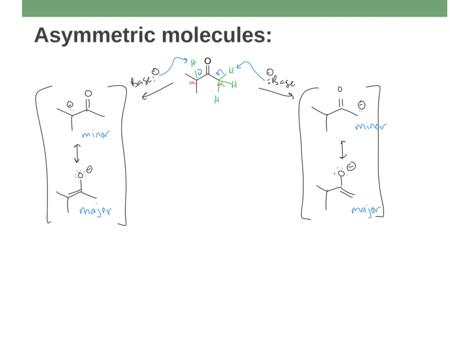And I want to know which one is more stable, right? I want to know which one is going to be the lower energy enolate, the more stable one. And they're kind of similar, right, in that they both have a negative carbon, they both have a negative O, so nothing immediately jumps out there. But if you look at these two things, right, we said that the major is this molecule, where it looks like an alkene. Right, you have kind of like a CC double bond and then a negative O on it.